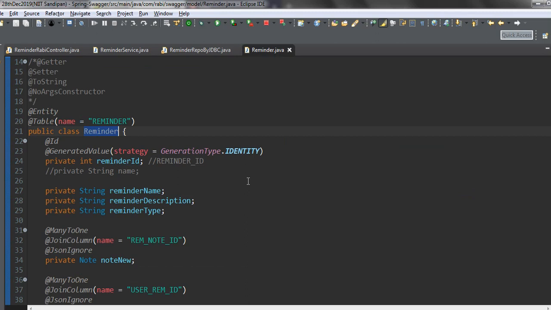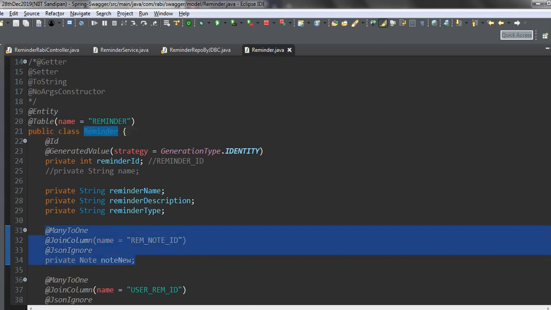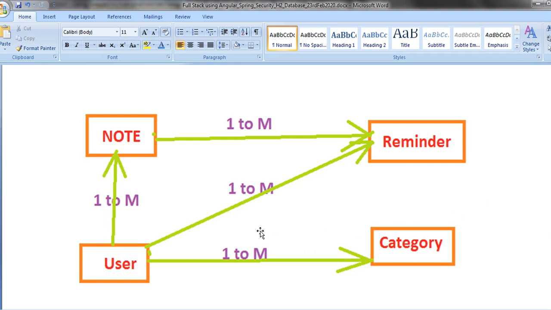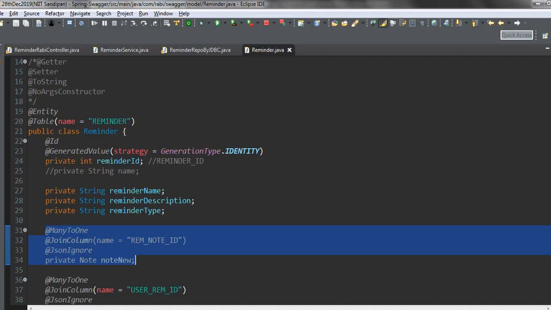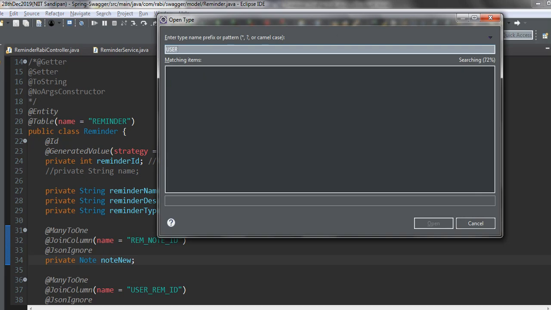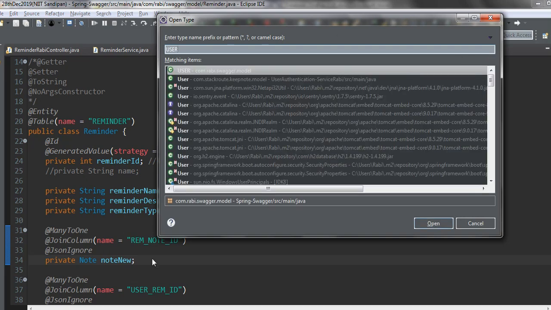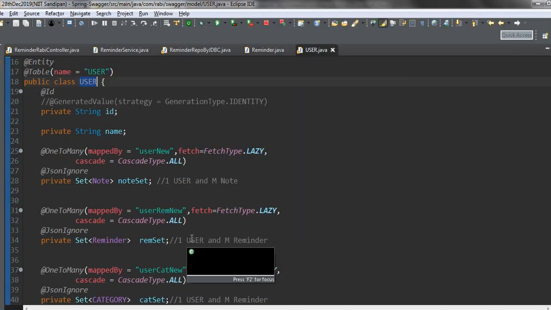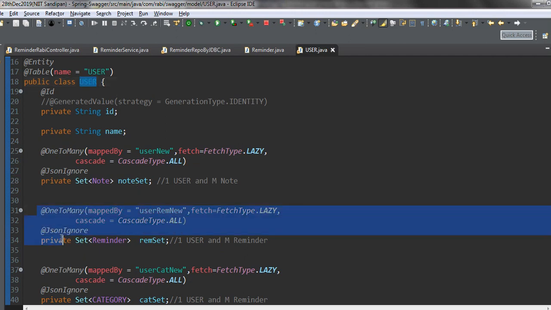how that reminder and user relate, so it's a one to many. As I have already mentioned, one user has multiple reminders. So what I have done for user, that one user has multiple reminders.